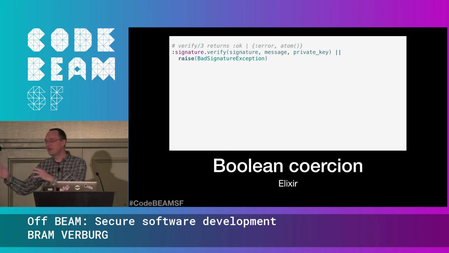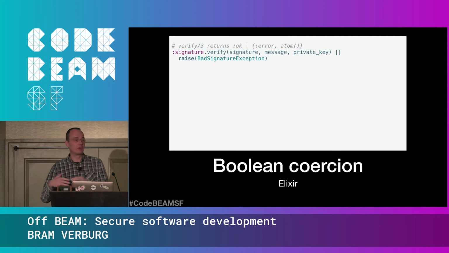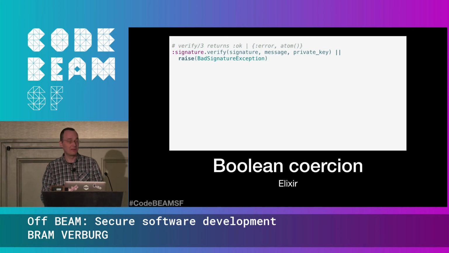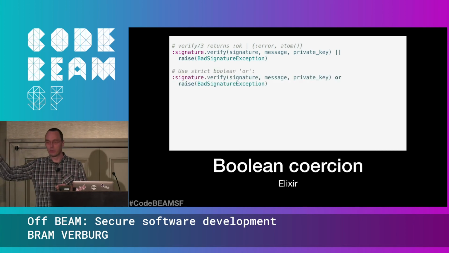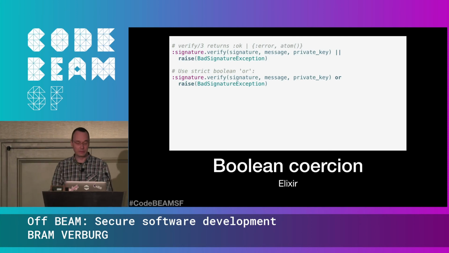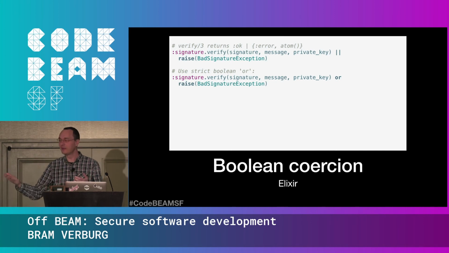Now, of course, hopefully this bug you will find in testing, or maybe Dialyzer will flag it for you. But again, secure coding is just one of the activities in a secure software development lifecycle. You want redundancy, so I would argue don't even do this. Make this more explicit. You expect a Boolean value, so use the keyword or, because this will fail if the first argument is not a Boolean. And therefore, you will find these issues early on.